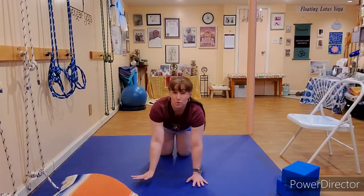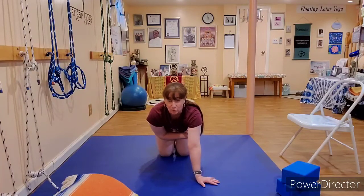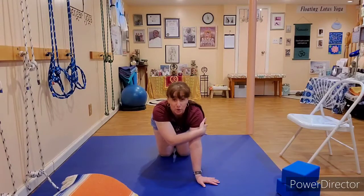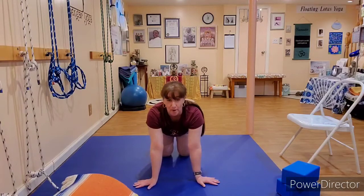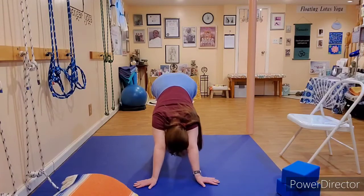If you have a shoulder injury, it is okay to turn your palms out to the side. That actually helps you roll your inner arms towards your outer arms. So your outer arms are going towards your hips, your inner arms are coming towards your face. So that's the first part. I have to keep the elbows plugged in so my elbows don't bend. Now when you come up, first keep the inner arms rolling towards the back of your ears.